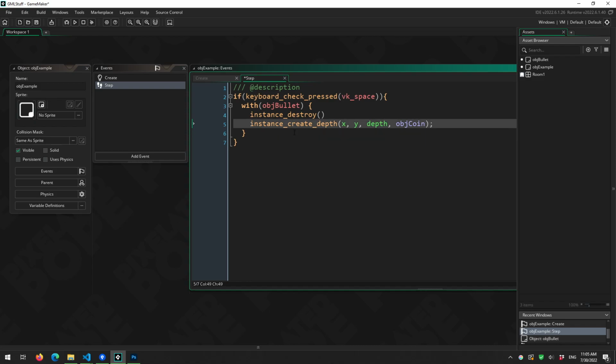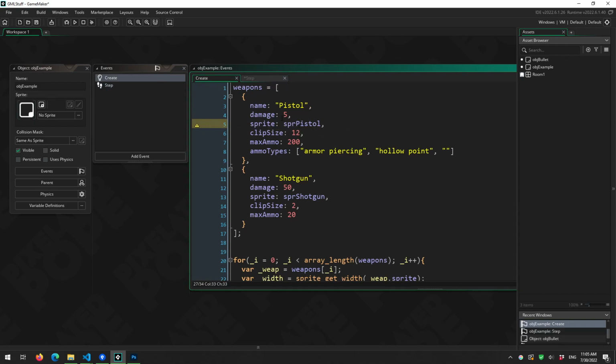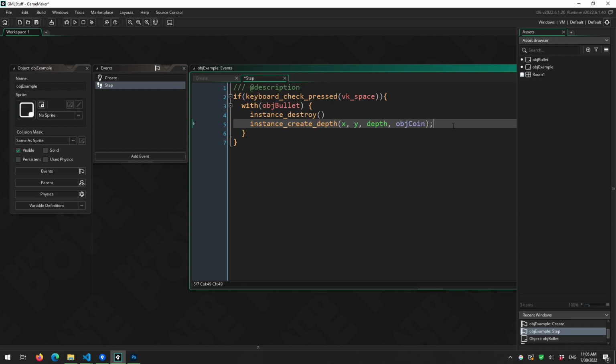But sometimes when you're inside of a with, like let's do this real fast. Let's pretend, let's keep this. We've got weapons, right? And depending on the weapon that you had equipped when this bullet was destroyed, we're going to do something different, right?